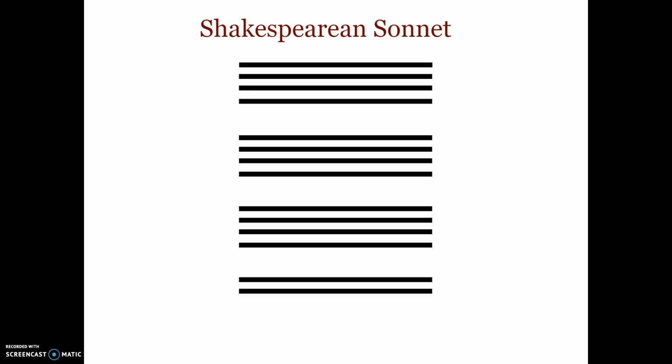Now, how many lines are in this Shakespearean sonnet? Now, go ahead and count if you don't remember. Okay? If you said 14 or you remembered it, you are correct. And if you came up with any other number, you better count slower next time. All right. Final question. How many quatrains are in a Shakespearean sonnet? I hope you said 3. Remember, a quatrain is just a fancy word for stanza. We call it a quatrain because it has 4 lines of verse, and those 4 lines of verse have a particular rhyme scheme.